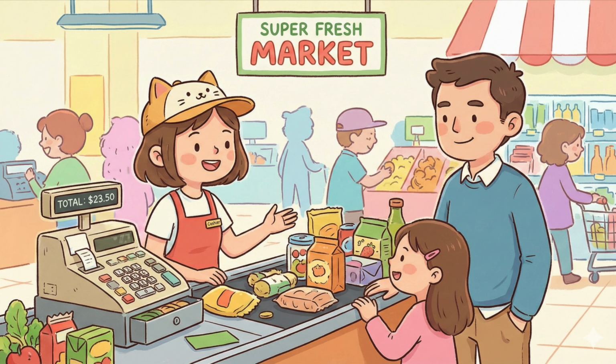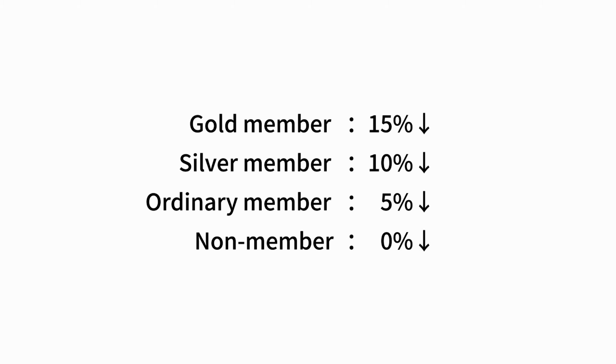Imagine that after shopping at the mall, you head to the checkout counter and the cashier will calculate different discounts based on your membership level. Let's see how this decision process works in Automa. The requirement is 4 user types: Gold member, Silver member, Ordinary member, and Non-member. Gold members enjoy a 15% discount. Silver members enjoy a 10% discount. Ordinary members enjoy a 5% discount. Non-members don't get any discount and have to settle up according to the actual spending amount.